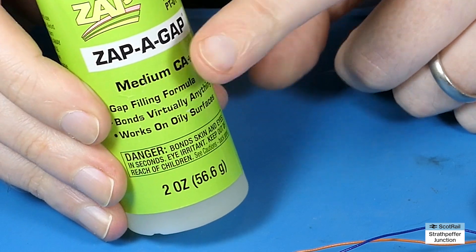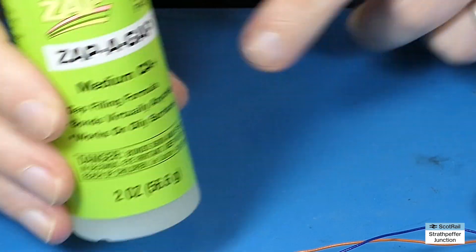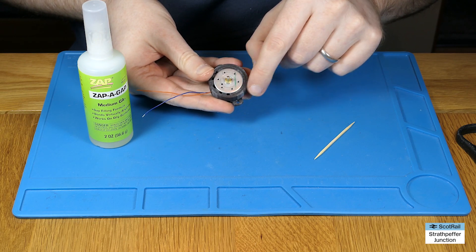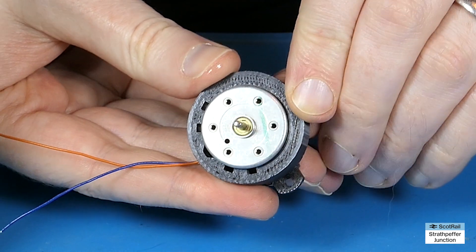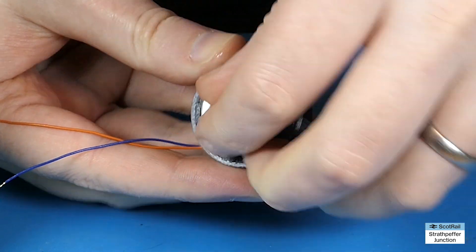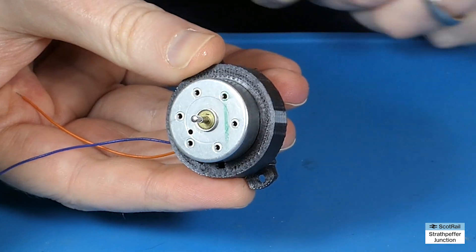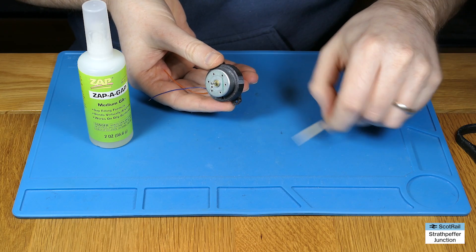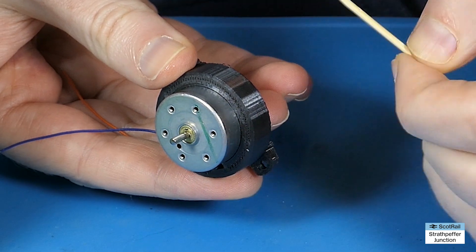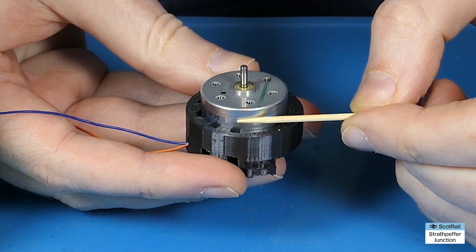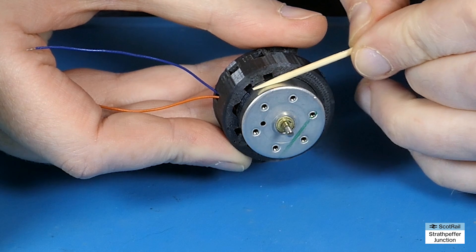I've got medium super glue, either medium or thick, don't use thin super glue because it's a danger, it'll dribble all over the place and stick everything down. But what we want to do anyway is just pop the motor out, maybe about halfway out, no more than that really, and get a little bit of super glue on the end of the cocktail stick and just pop a little bit on one side, a little bit on the other side and a little bit on that side there.